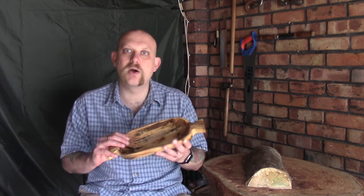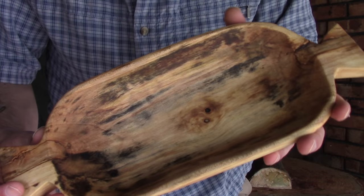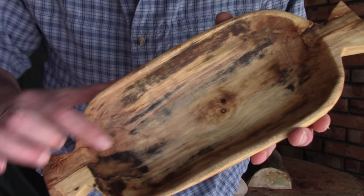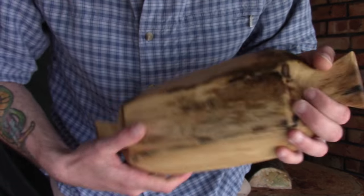I don't have a particularly good example in my workshop, but if you do a quick Google search of spalted wood you'll generally find some really nice pictures with really fine lines that almost look like the contours on a map. We made our sycamore long bowl a little while ago and this is pretty heavily spalted — it's not been done in a particularly pretty way, so you've got some really dark pieces here, some dark lines up there, a few on the back.